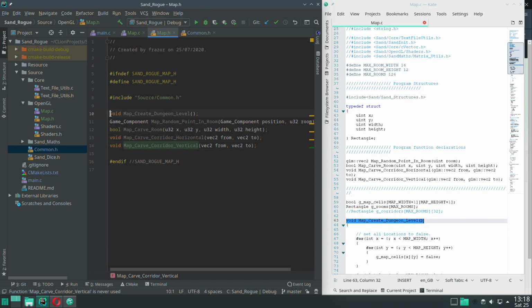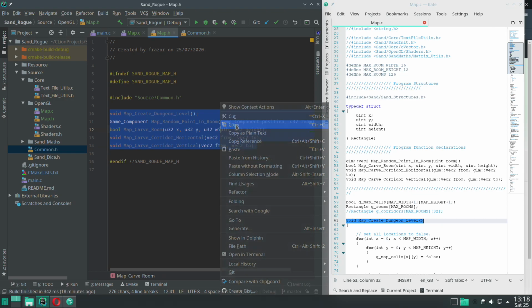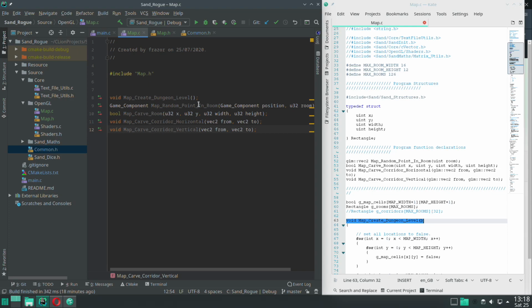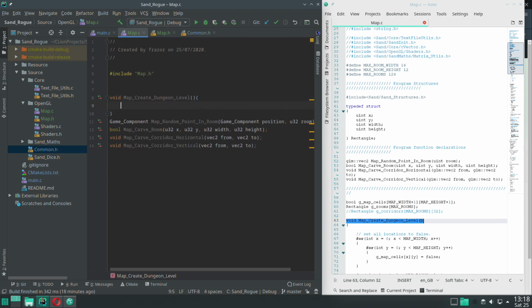I think that's good. Do we need to do any other includes for map? No. We don't. Is the answer. What happened there? Wrong one. There we go.